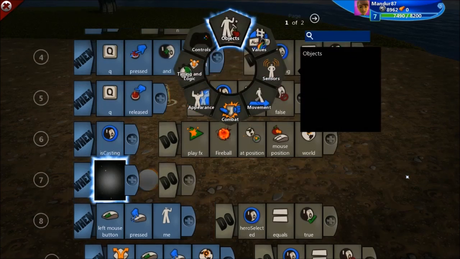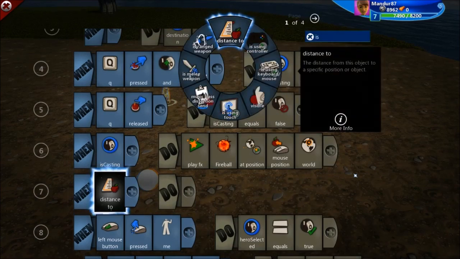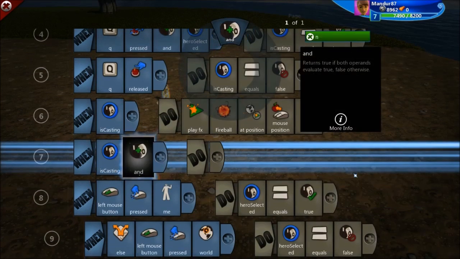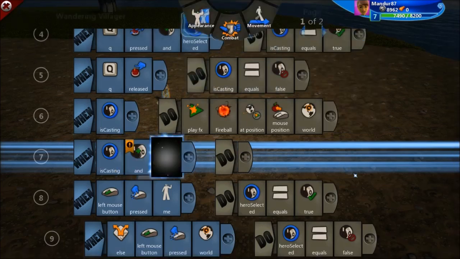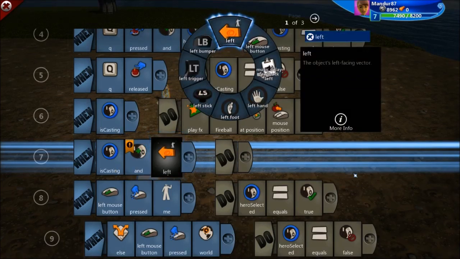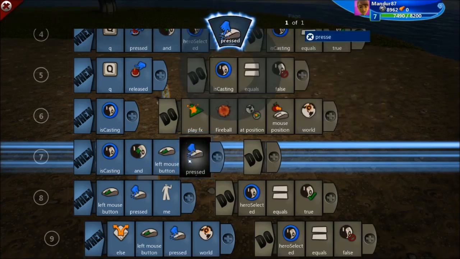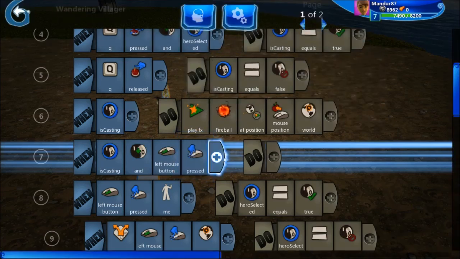So let's cast, is casting, so we said is casting, and left mouse button pressed. Actually, I want the left mouse button cannot be pressed anywhere, right?